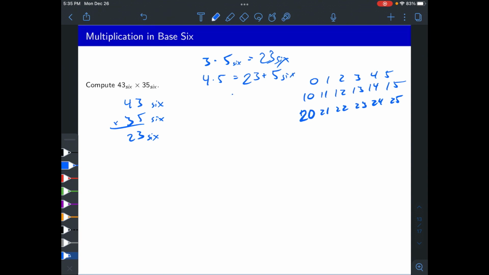So 2, 3 plus 5. Well, I want to take something away from this 5, combine it with this to make a group of 6. So this is like 3 and 2. So borrow the 3, combine that with that 3, and then I make another group of 6, which I'll increment by 1. So that's 3 groups of 6, and then plus the 2 left over. So 3, 2, base 6. So 4 times 5 is 3, 2, base 6. I'll put a 0 there, because this is like 4, 0 times 5.